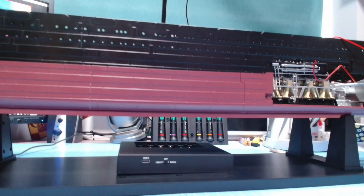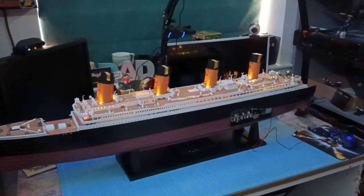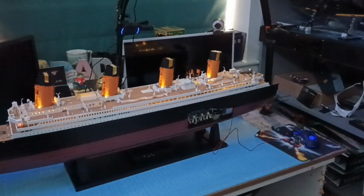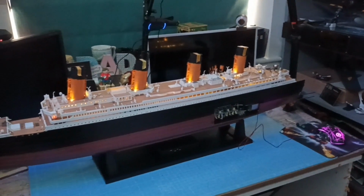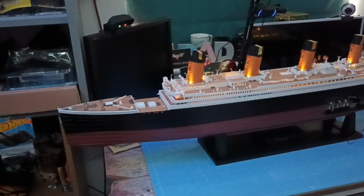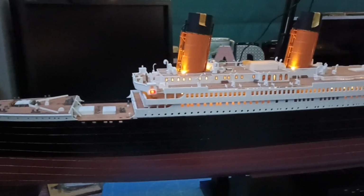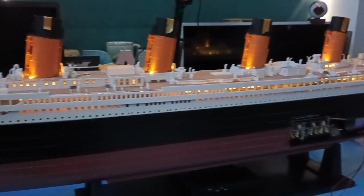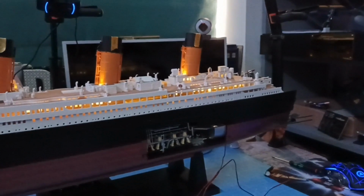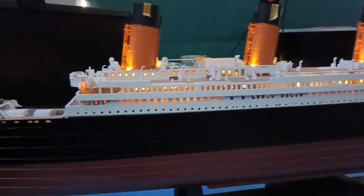There we go, looking excellent. There you can see that beautiful ship. I've lit some of the decks. I've only got one battery pack, but that's how it looks at the moment. Looking superb. So I'll look at them decks closer up. No sign of any significant bowing there either. Oh, that looks brilliant. Very nicely lit up.